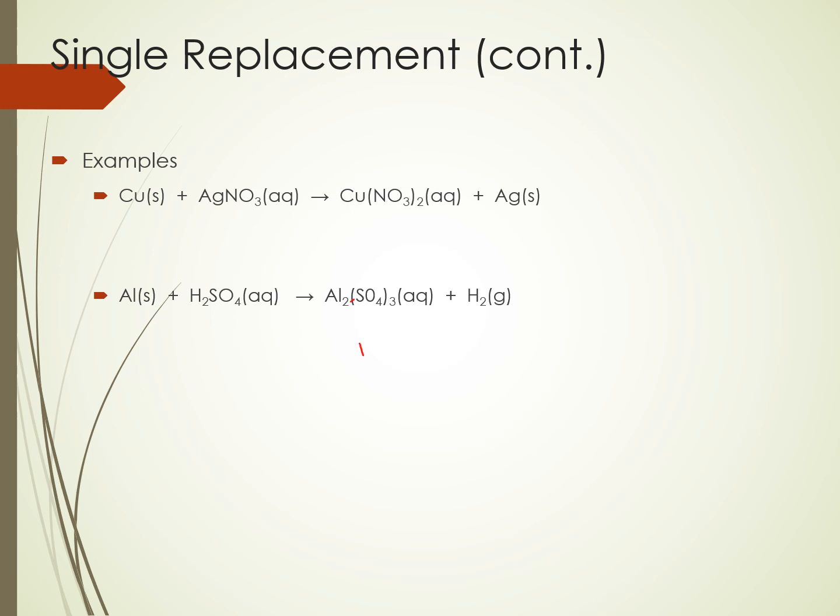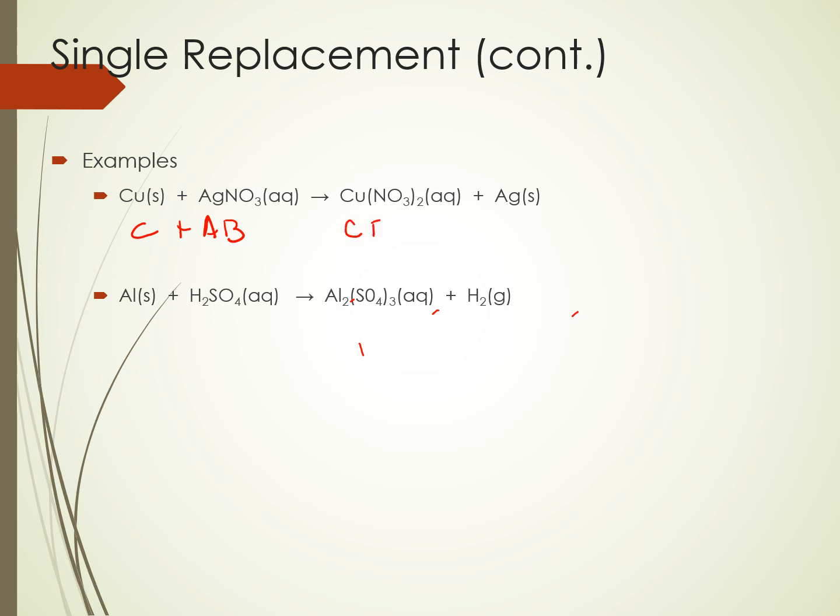When we look at this, I have my compound silver nitrate. It's listed second, but just remember in terms of math, you're able to rearrange your variables. So I'm just going to say that this is AB over here, and then I'm going to put element C for the copper. So it doesn't matter which one you put in order. 3 plus 2 still is the same as 2 plus 3. Both are going to equal 5. So I have this here. I look at my periodic table. Copper is a metal, so therefore I know it is going to replace the silver from the silver nitrate.